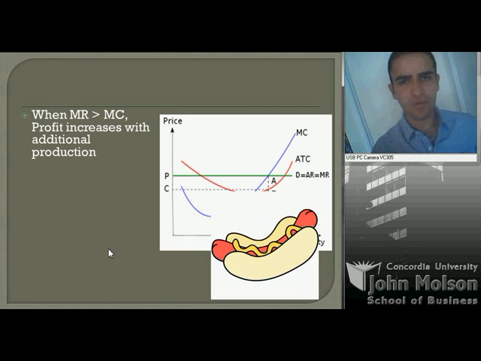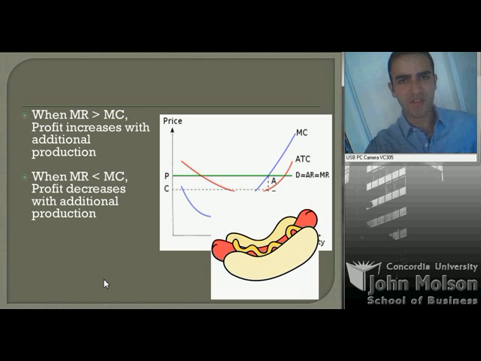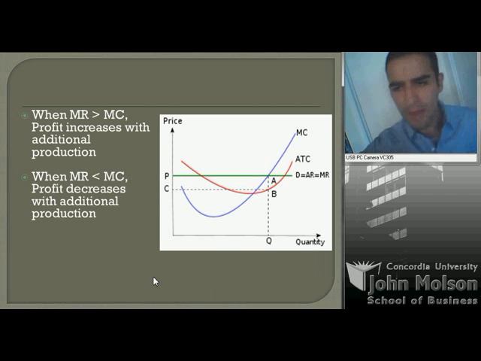And this makes sense, right? If we go back to our hot dog example, say it cost me $1 to produce a hot dog. And my friend is very hungry and he is willing to pay $3 for one more hot dog. So it'll only make sense that I make it for him, right? As I will make a $2 profit. On the other hand, say that he has had too many hot dogs and he doesn't like them anymore. And since he's my friend, he's willing to pay me 10 cents for one more hot dog. But it cost me $1 to make it. So it doesn't make sense for me to produce that hot dog for him, as I will incur losses.